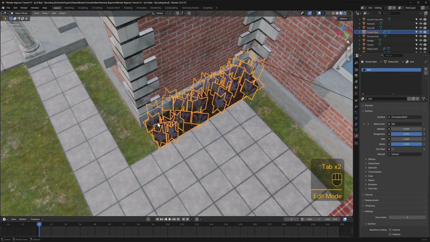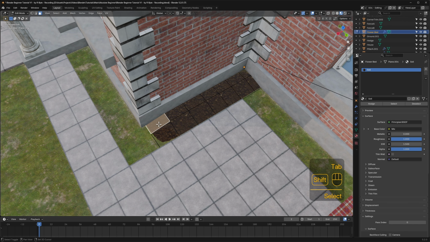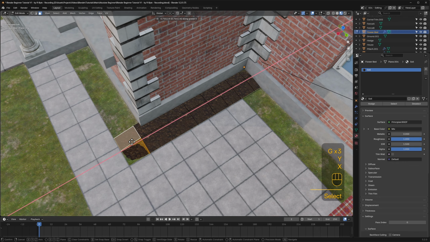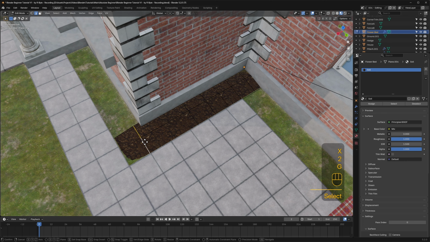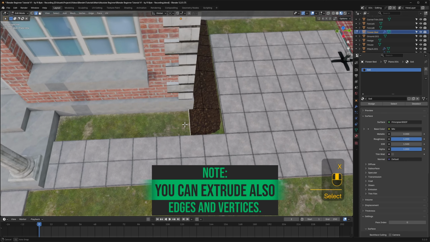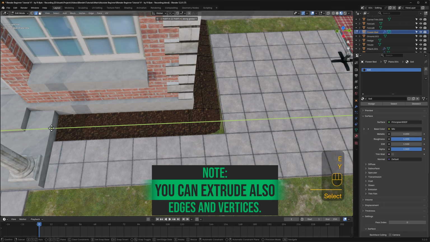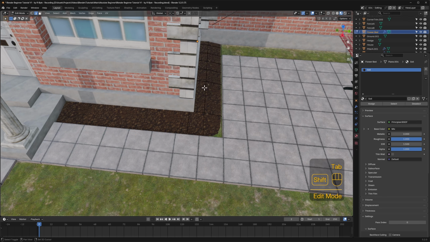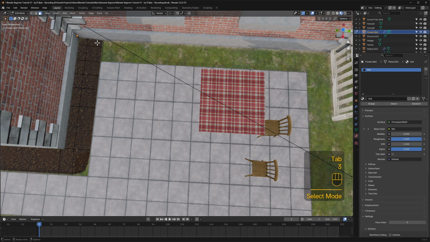In edit mode, we can now select faces, for example these, and move them with G and X. We can also move these edges with G and X, and then we can place them around the curve. We can also do this up here.